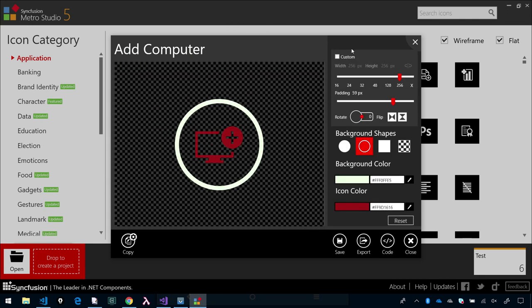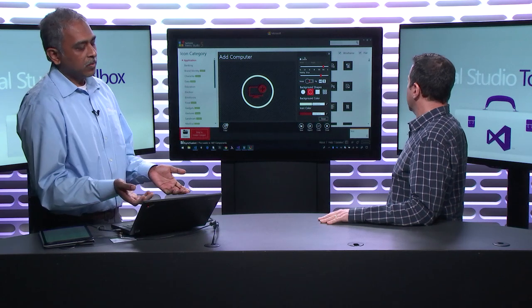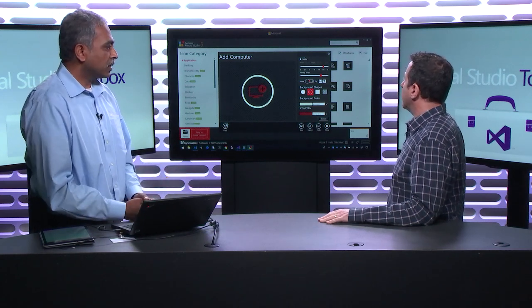And what's the licensing around that? It's completely royalty free. I mean, you don't pay us anything. We take great care to make sure that these are all done by our in-house design team. So we're not really licensing it from anyone. So the rights are very broad. You can pretty much do whatever you want. So I can use these in an app that I'm going to put in the store or use myself. Yeah, absolutely, cool.